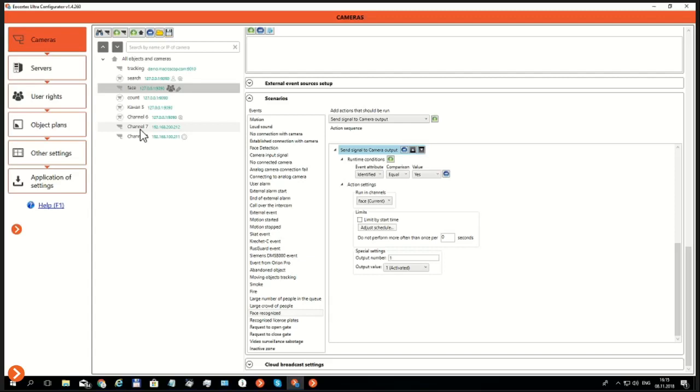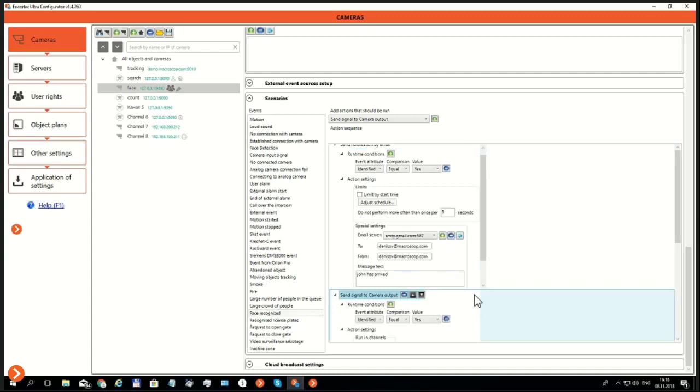So for example, if you arrive to our office, you just need to stand in front of the camera. Your face will be recognized, and you can just enter the office because our scenario was set up to unlock the door after the face was recognized. So I think it's a nice feature that you can develop on your site, and I can recommend it. So it really works, and it works correctly.